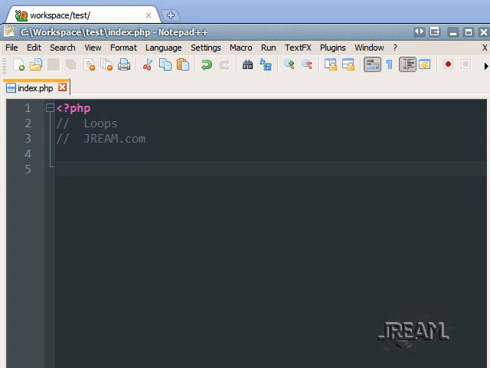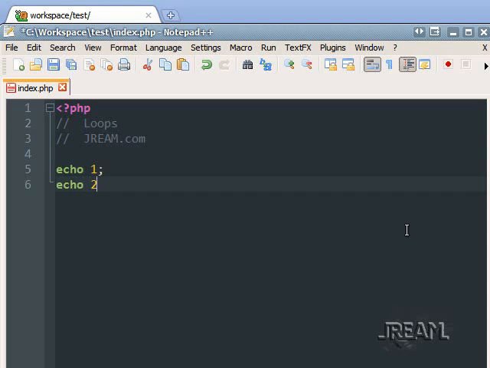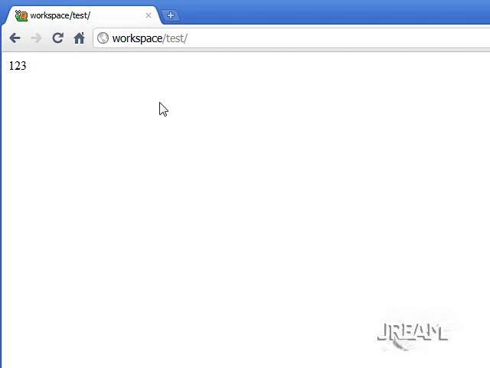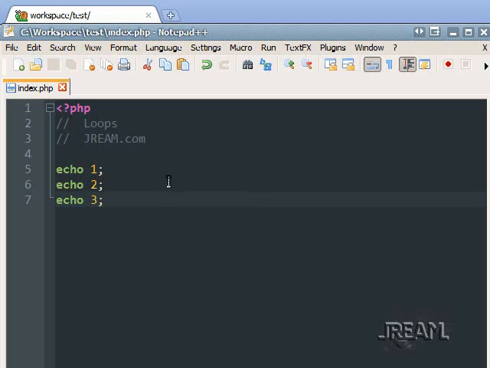Hey guys, in our last tutorial we covered some includes and functions. In this one we're going to cover some loops. I did this video for about 2 minutes and I redid it because it was a little too complicated to get started on. Anyways, if you look at these numbers, I echoed 1, 2, 3, and what a loop does is it makes it so you have to type a lot less and it keeps repeating itself.